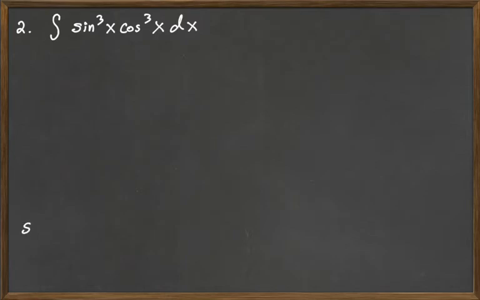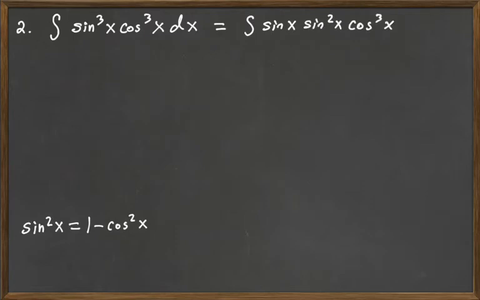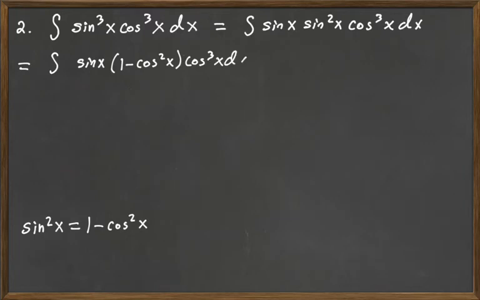So let's go ahead and write sine squared is equal to 1 minus cosine squared. So we're going to convert to cosines and save a sine. So this is the integral of sine times sine squared cosine cubed dx. And we're going to replace the sine squared with 1 minus cosine squared x, and then times the cosine cubed x dx. This is ready for u substitution. u is cosine. Differential du is equal to negative sine dx. Okay, so we need a negative sign, so we can introduce a negative sign, but to offset that, we'll put in a second negative, so they will offset.